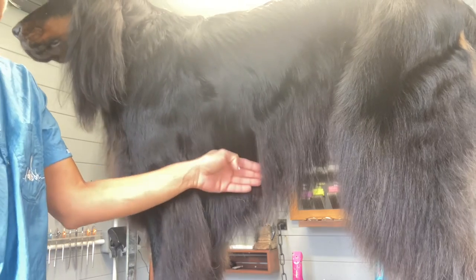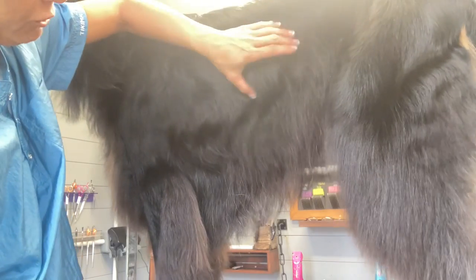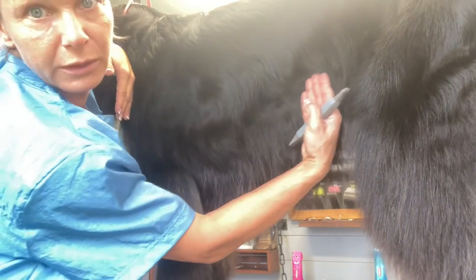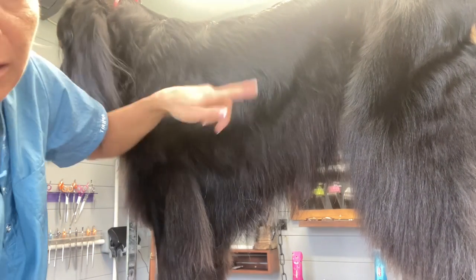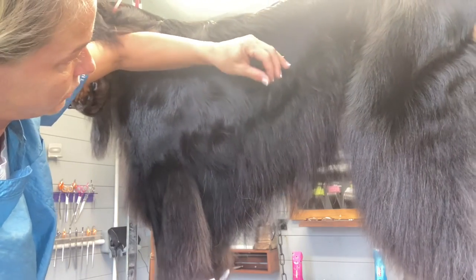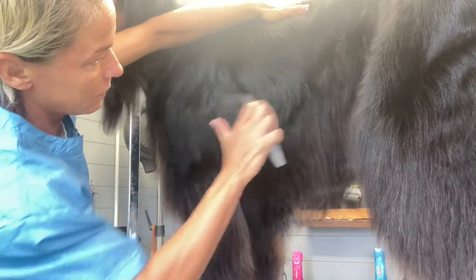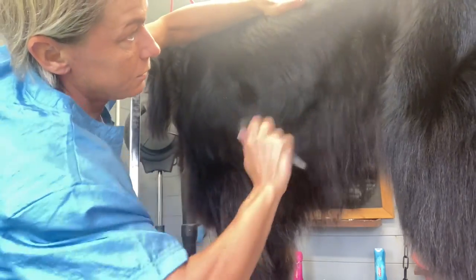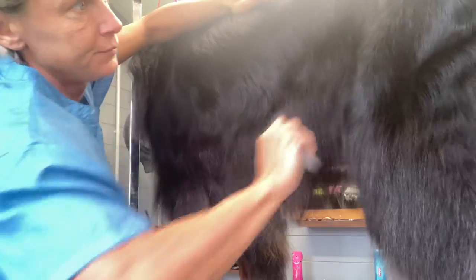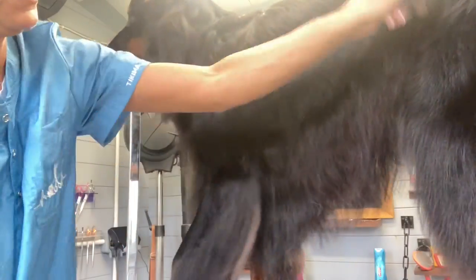How high you come up here depends on a dog's rib, and on the hair they grow. You don't want to keep really ugly hair here, but usually the line will naturally form where it goes, and we just wanted not a zigzag line, which kind of shows in the camera a little bit. I can see we've got a few bits that need to come out here. Stay. He's never been a heavy coated dog, so not very difficult to work on him. Stay, Neo.